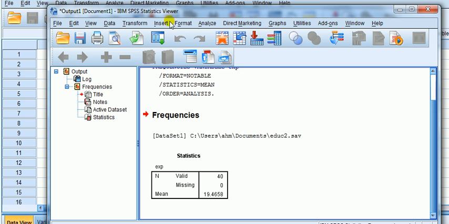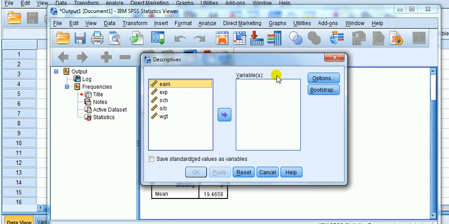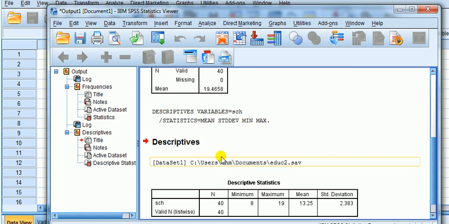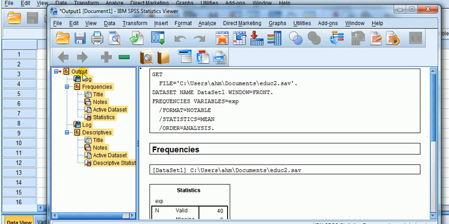Suppose I want to run something else. I'm going to do something else. Alright, so what do you notice now? You see that this time I've run something called descriptives, and in the left column I have now another chunk of stuff that's come out, right? Basically this is like the index, and what's good about managing your output is that you can give these names.